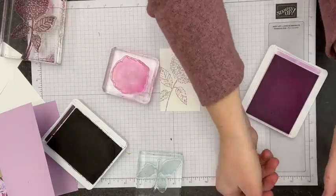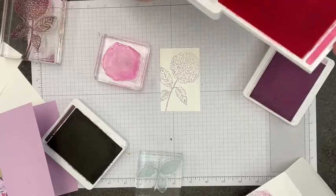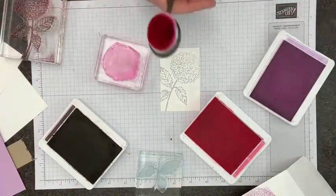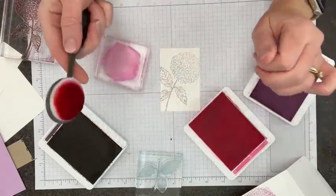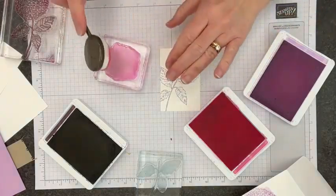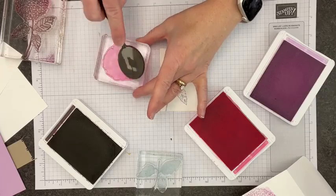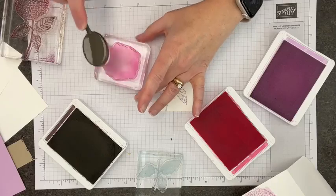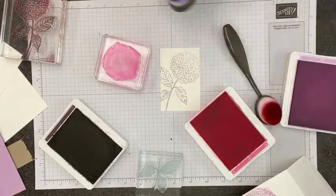And I always start with my lightest color for my first inking, and then I use my blending brushes to layer color on there. And we're gonna use a direct to stamp technique with our blending brush. A lot of times I use these for background and things like that. But for this one, we're gonna do our ink onto our stamp. So I'm going to tap around the edge. I'm gonna kind of leave the center without any of the pink accent because I want the Fresh Freesia to really show through. And then I have another blending brush.